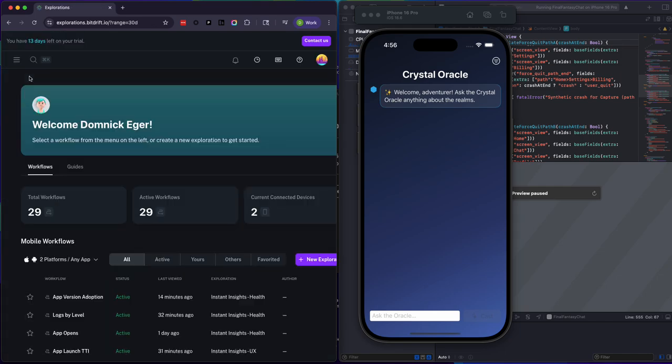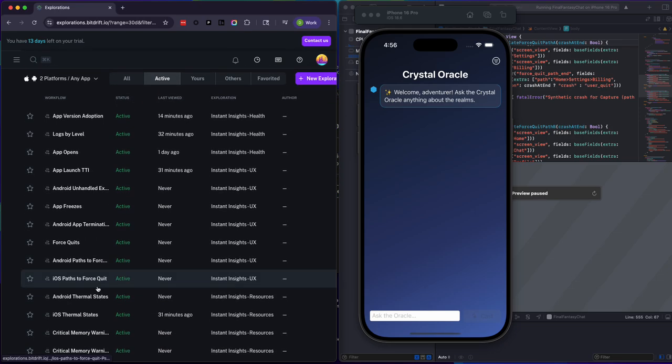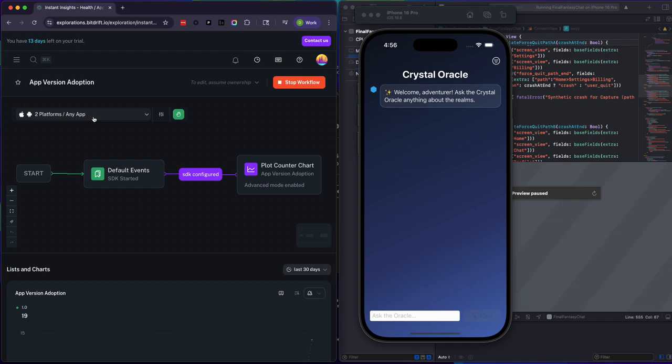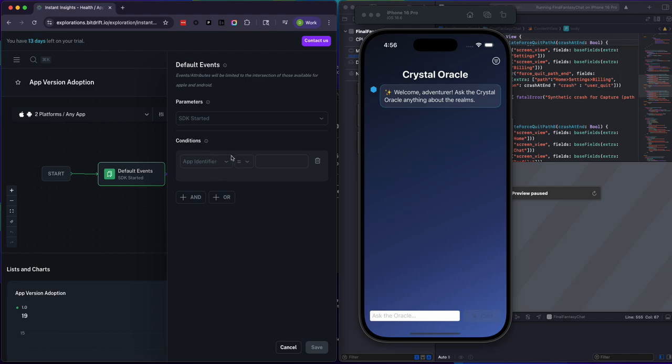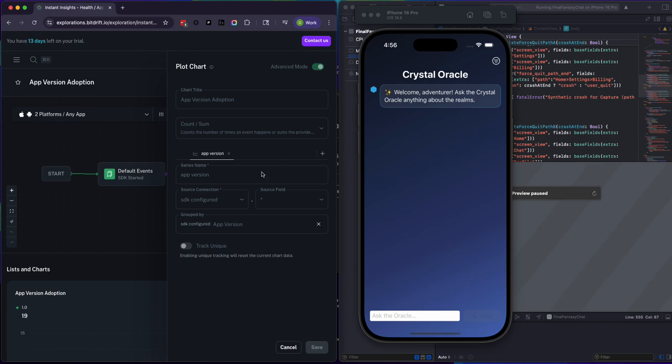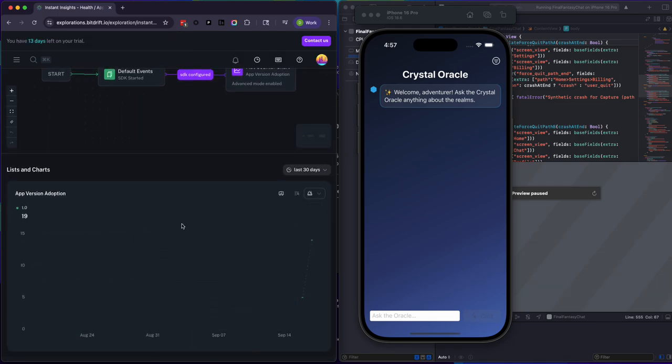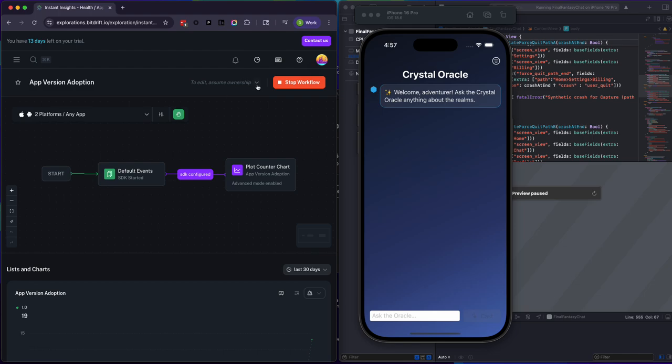Now, it has this really cool feature called exploration. What's really nice about it, these are all pre-baked applications that are built on flows. And what's really nice about these flows is it's point and click. So when we go ahead and look at the different types of actions based on the software development kit, we can change how we look at the identifiers, how we build the different charts, and how we want to track them, and also change the uniqueness of the application tracking, so that we can put it on our dashboard and take a look at it in real time. And all these actually have to be activated when you're working with it.